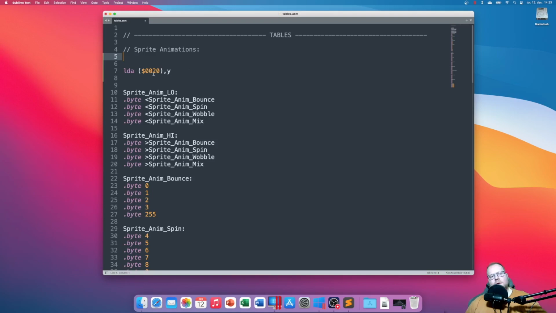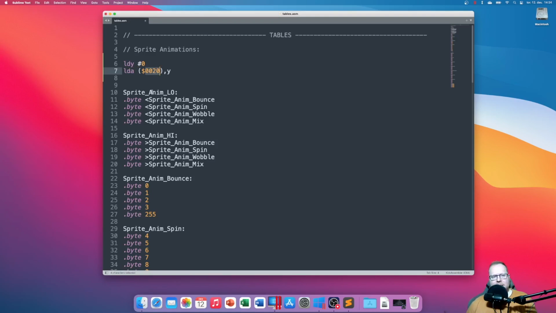If we have a zero page address here, we can put that address in parentheses, comma Y. But of course, first we need to load Y with, for example, 0. I'm not going to go too much into detail about this, because this is a separate thing, right? It's zero page indexing. But by doing it this way, I can load A with one specific thing.